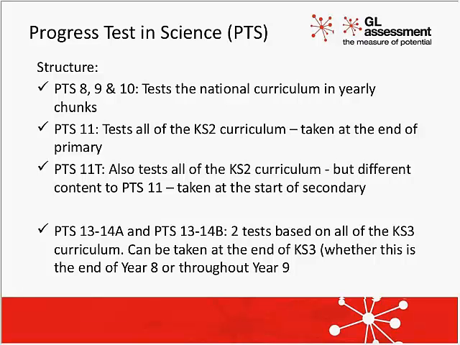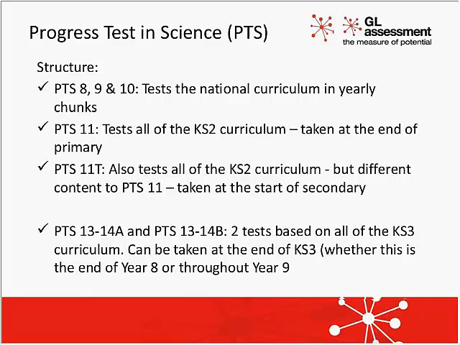The 11T, the transition assessment, shares many of the similarities with the other assessments, i.e. it's at the same level of difficulty of age 11, and it also summarises across the whole of Key Stage 2 curriculum. But obviously the content is slightly different, and it's taken at the start of secondary.